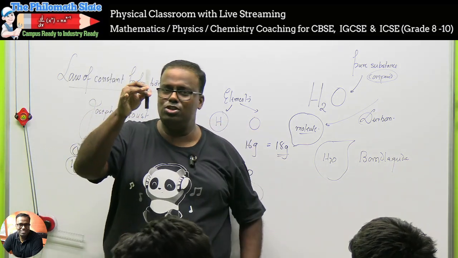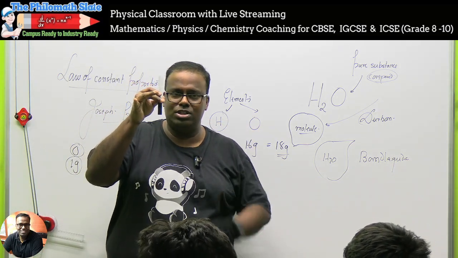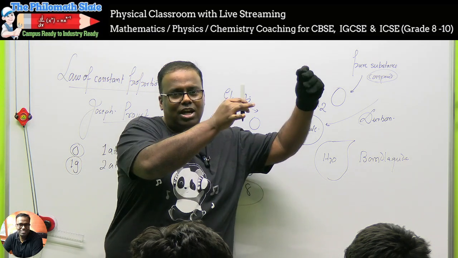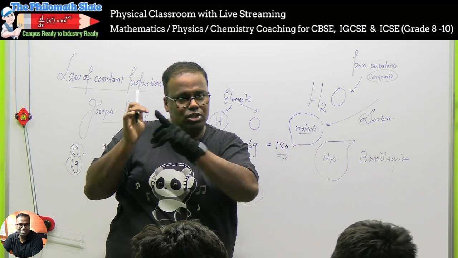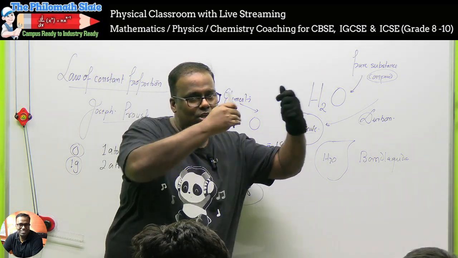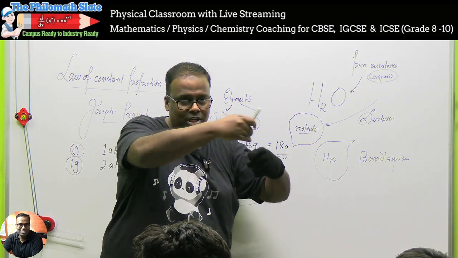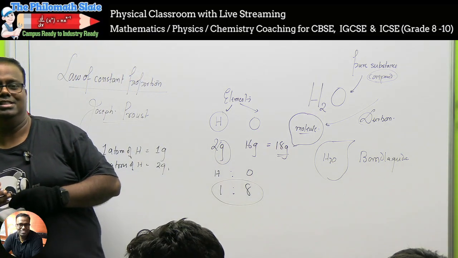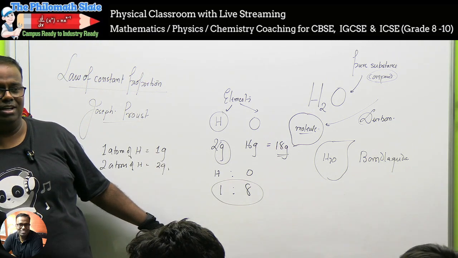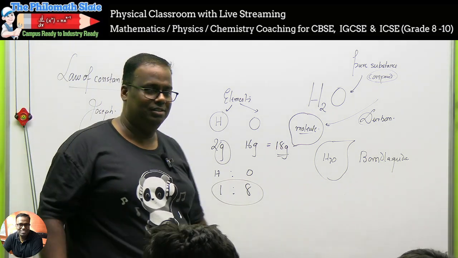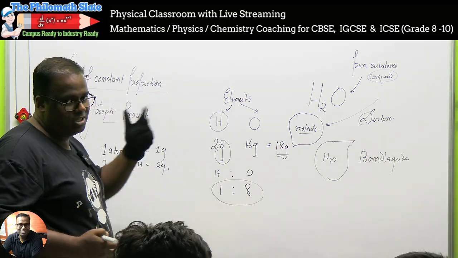Try to enjoy. This is water. I do electrolysis of it. What do I get? Oxygen, hydrogen. I will get some weights. If I add them, that should be water. And then you do a ratio here. Get a ratio. You will get 1:8. That's how they find it out chemically. हाँ. So we can combine the two laws and also do numericals.